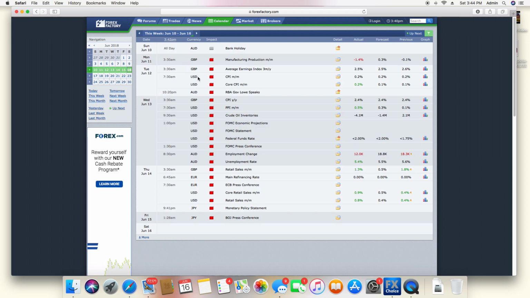Okay, as you can see, the US dollar is going to be affected during the New York session, which starts at 7 a.m. Central Standard Time. So it has news at 7:30 a.m., 9:30 a.m., 1 p.m., 1:30 p.m. during its session. Japanese yen pairs, Australian dollar, and the New Zealand dollar, if they're going to be affected, it's going to be during those sessions, so later in the evenings. Okay, so I just wanted to make a note of that.